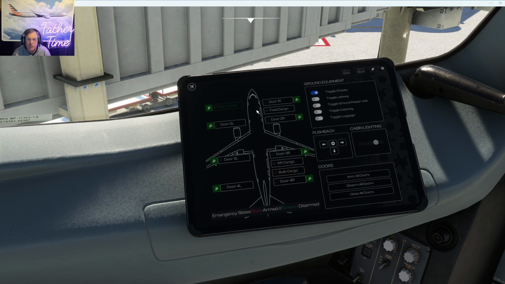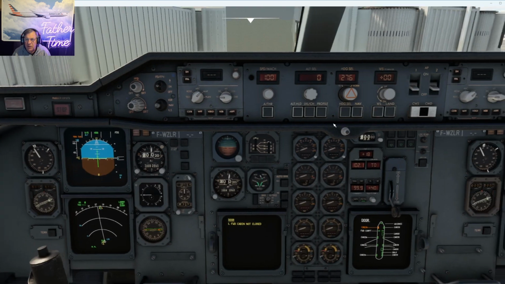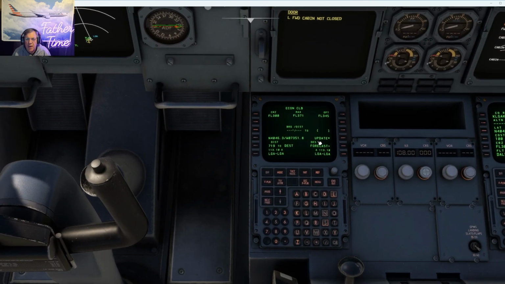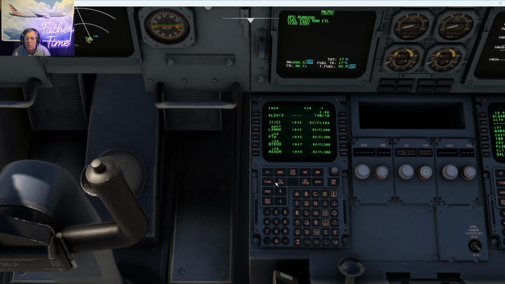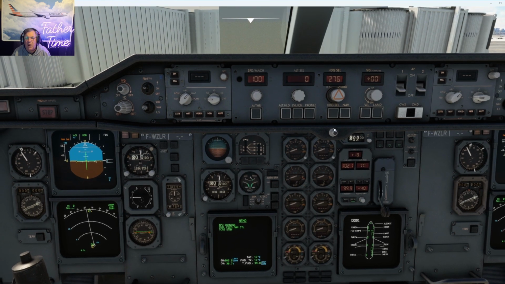All right. Get the doors closing. Assume that they're going to do that with us, and we're good. All right, so we're all good. Boxes checked, and we're going to set the glare shield control panel now. Oh, good, my Logitech panels are working. Don't take that for granted. So I'm going to go down here.